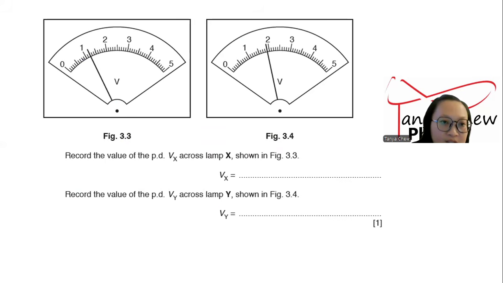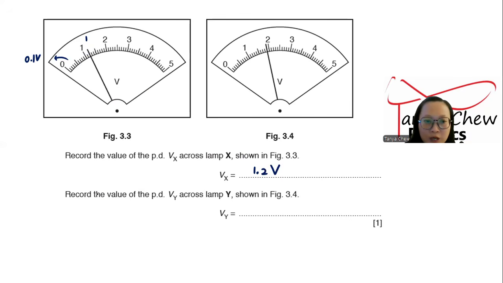So I look at the scale's reading. These are all scale intervals. There are 10 intervals altogether. So the smallest division would be 1 divided by 10, which is 0.1 volt. So the sensitivity of the voltmeter is 0.1 volt. Sensitivity is related to the smallest scale. So the reading here is between 1.1 and 1.2. So this is 1.2 volt. Just write down 1.2 volt and that will do.